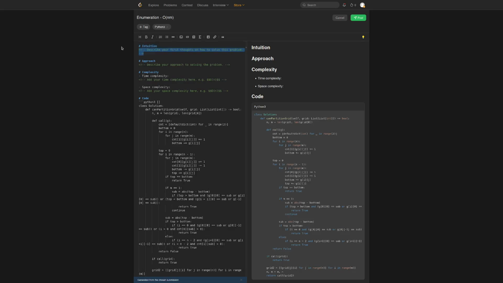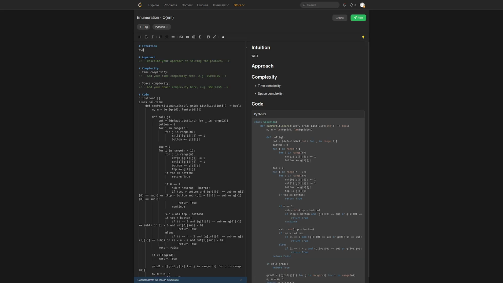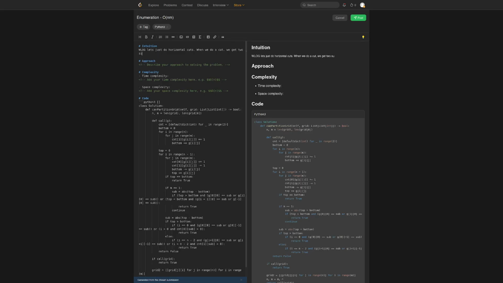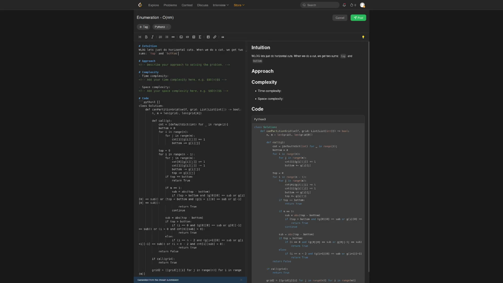Okay, so let's just do all horizontal cuts. When we do a cut, we get two sums, top and bottom.